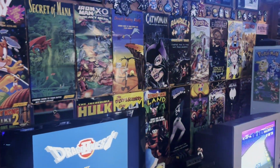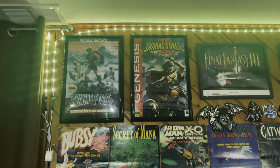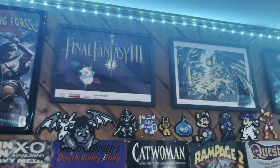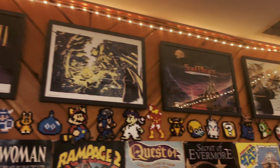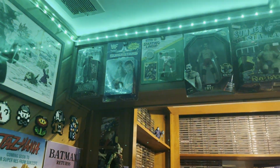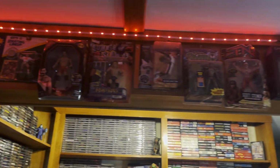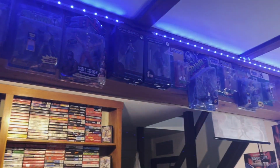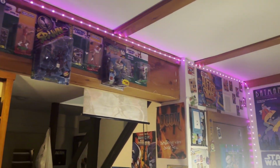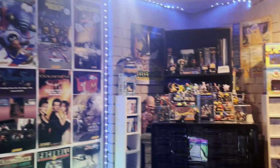And another Nintendo Power wall, that was my goal. We got some custom posters here that I had made many years ago for Shining Force. These are all authentic from SNES games. Yes, those are the authentic Chrono Trigger posters that come with the game that are very expensive. I decided to not keep them in the boxes, and I decided to frame them because, you know, they're worthy of display. There you see, or saw, various action figures and starting lineups.